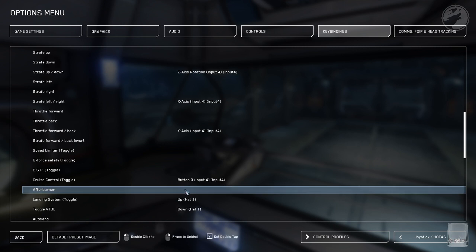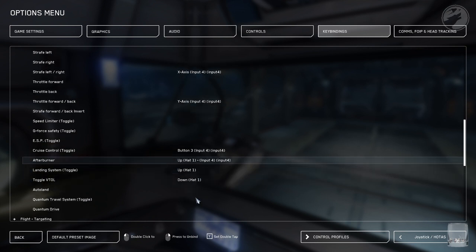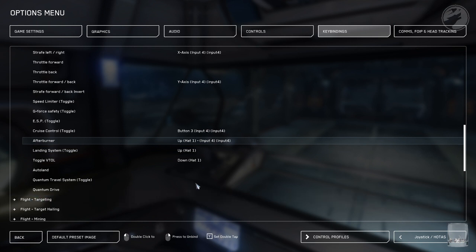Afterburner I'm tempted to put. That's free look, that one there, Z, which I'll keep that one. I'm tempted to put afterburner up here, so I can actually use that as a quick release button. There we go, afterburner there. Landing. Not worried about that, that's under that one, that's fine. Quantum driver's got them all on the flight stick.